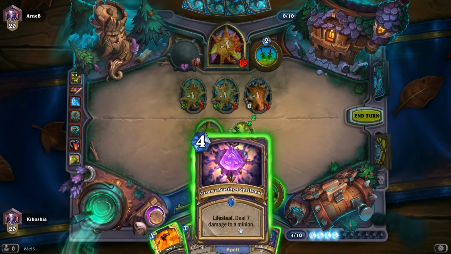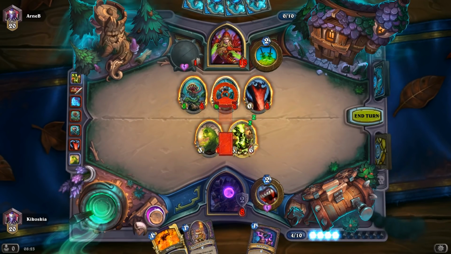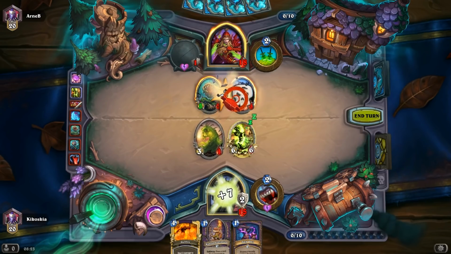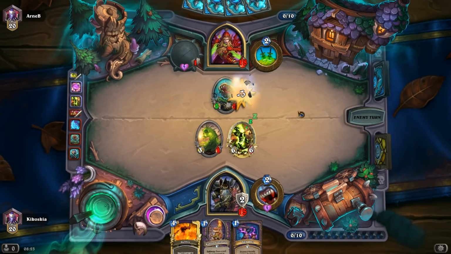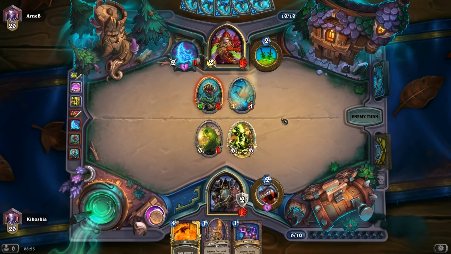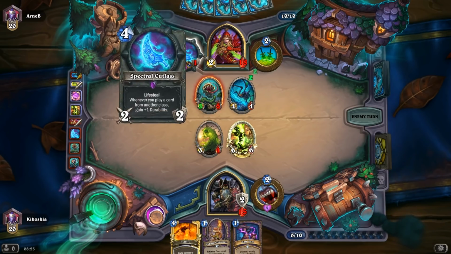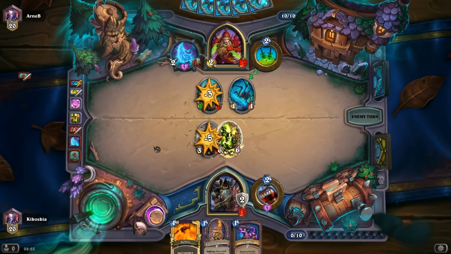And then we have this. Then we hit this. And then that. We are now at 17 health. He does have another 4/4 spider. Now every time he plays a card that is not from his class, that gains 1 more durability. So we can do that.